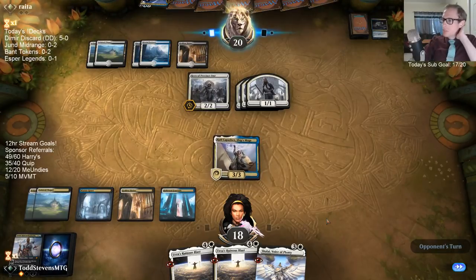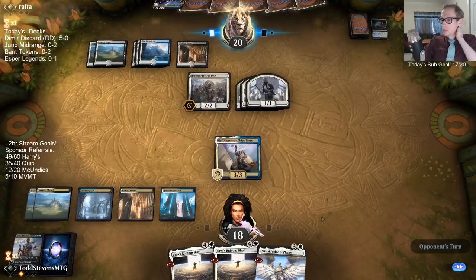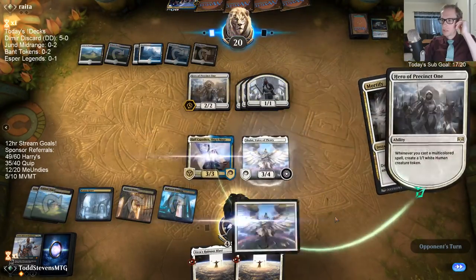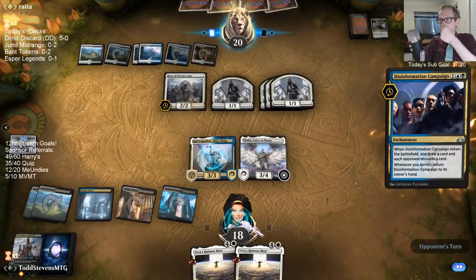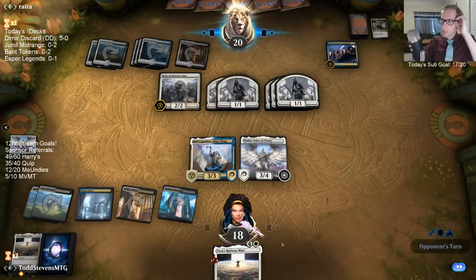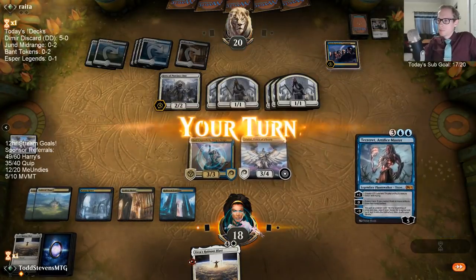So we have the Shalai available if there's some kind of targeted removal on Raph. If, you know, if not, of course we have the Blast. So now at least we do get to get rid of that disinformation campaign as well. So that's good.